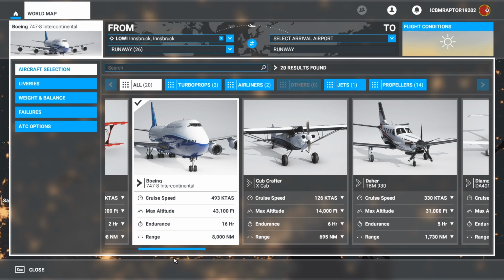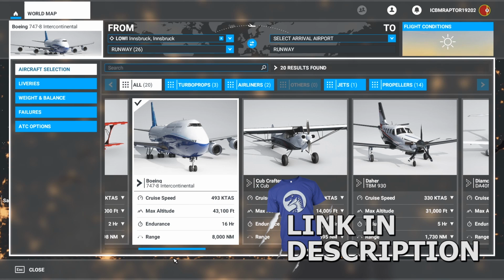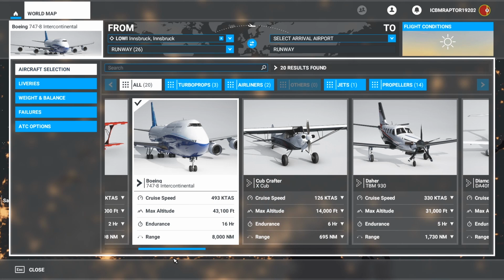I've been loving this game, and one of the most important and enjoyable things for me is the starting up of an aircraft, the Boeing 747-8 Intercontinental with a cruise speed of 793 ktas and a maximum altitude of 43,100 feet. Wow, 16 hours endurance and range of 8,000 nautical miles. That's crazy. That's a big boy, and that's probably the biggest aircraft available right now in the game.